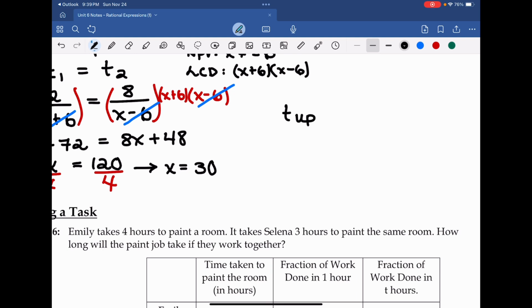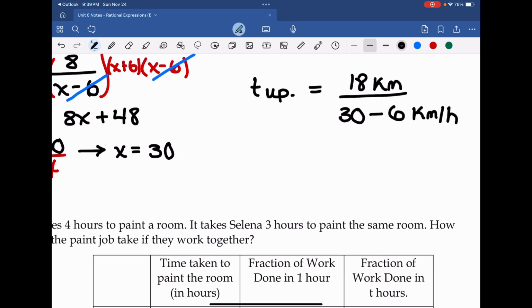The time it takes to go upstream, given that we have this overall speed and that we have this distance it needs to cover, there is 18 kilometers this boat needs to cover, and it needs to do it with a speed of 30 kilometers per hour, affected by the 6 kilometers per hour. Because if we're going upstream, remember, we're fighting it. We have to travel this 18 kilometers, but we're getting pushed against the whole time.